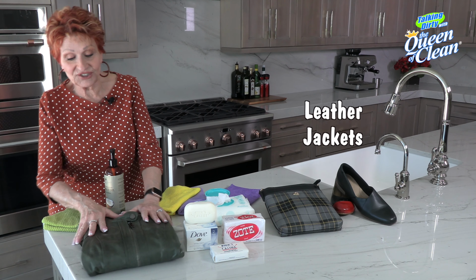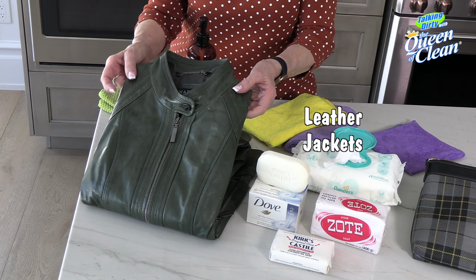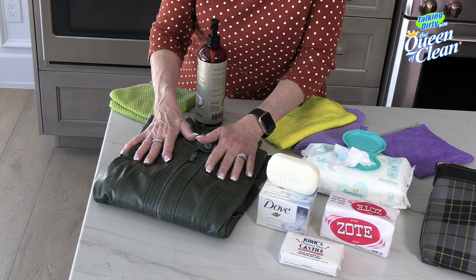Now, first of all, I want to show you how to clean this jacket. Now, this jacket is mine, and as you can see, it still looks pretty doggone good, and that's because I clean it myself all the time.